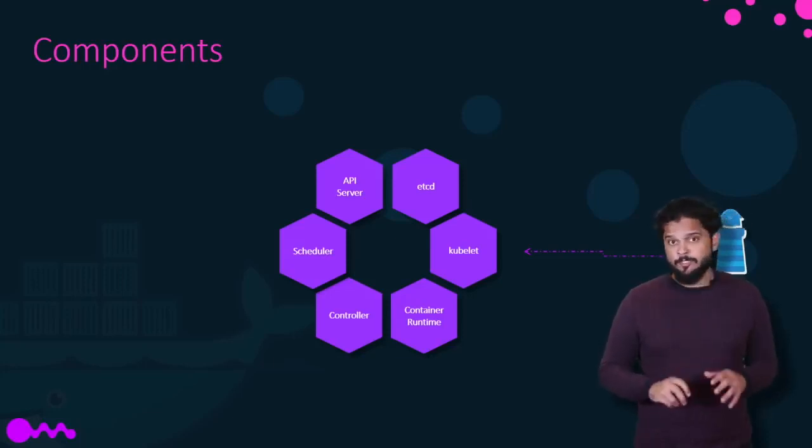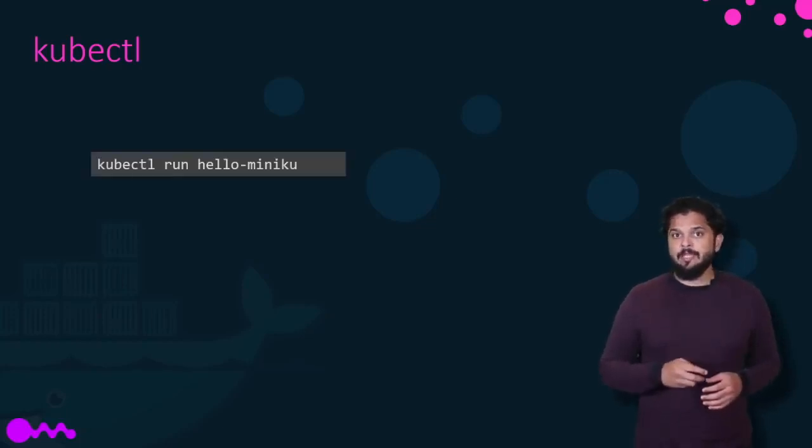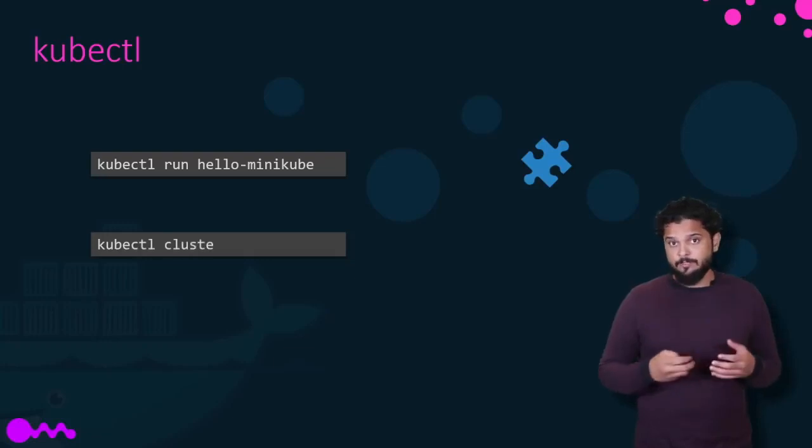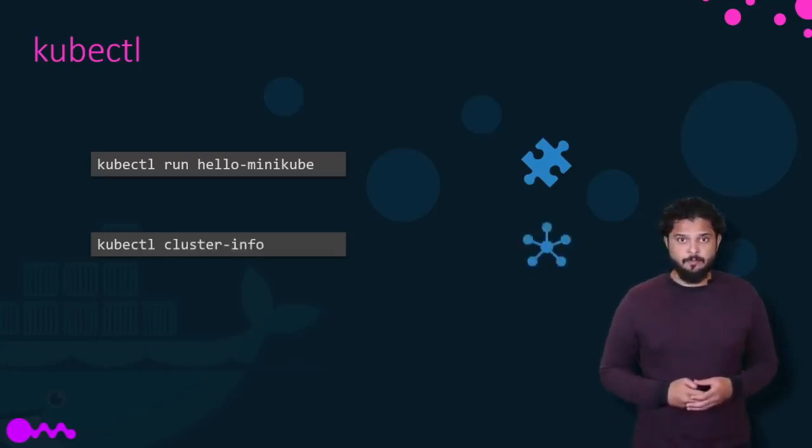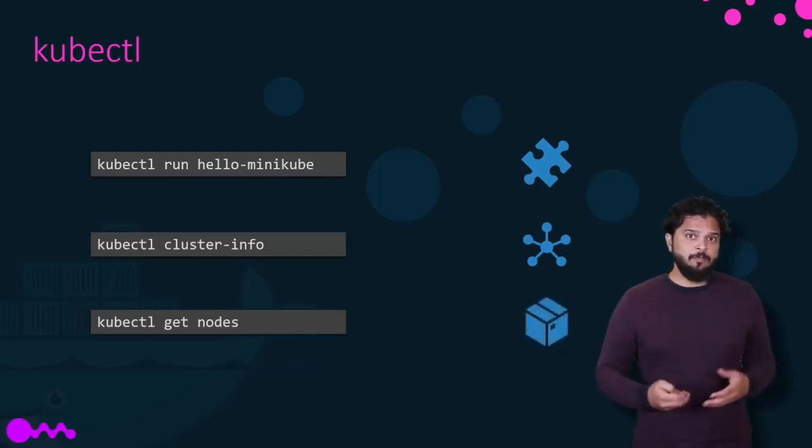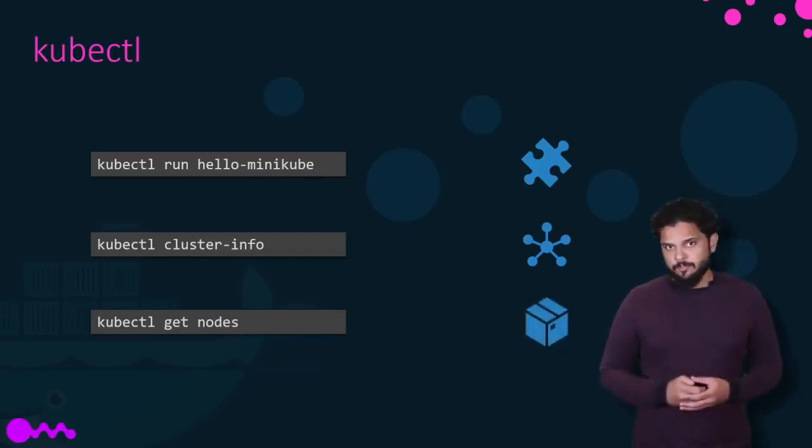And finally, we also need to learn a little bit about one of the command line utilities known as the kube command line tool, or the kube control tool, or kubectl as it is also called. The kube control tool is the Kubernetes CLI, which is used to deploy and manage applications on a Kubernetes cluster, to get cluster-related information, to get the status of the nodes in the cluster, and many other things. The kubectl run command is used to deploy an application on the cluster. The kubectl cluster-info command is used to view information about the cluster, and the kubectl get nodes command is used to list all the nodes part of the cluster.